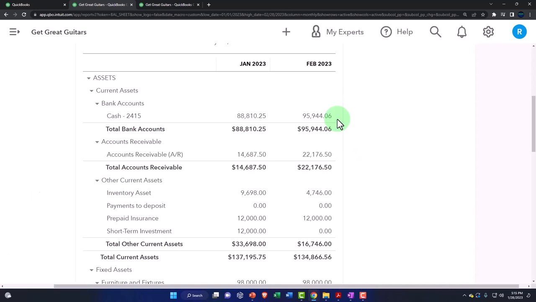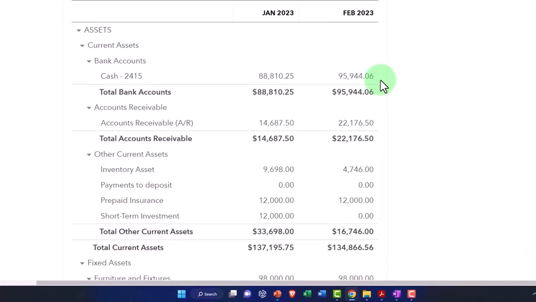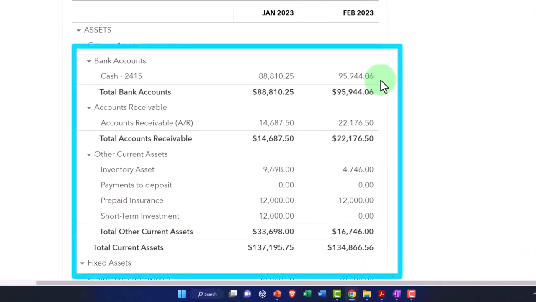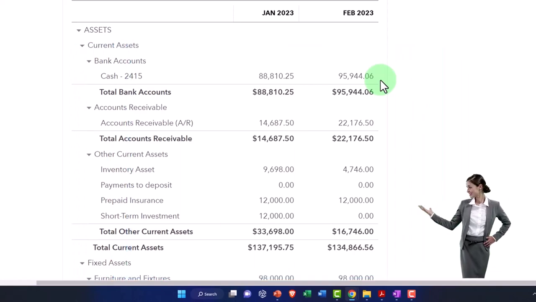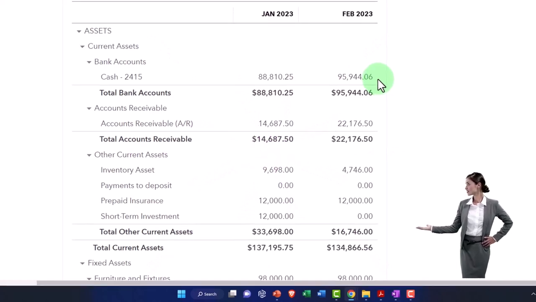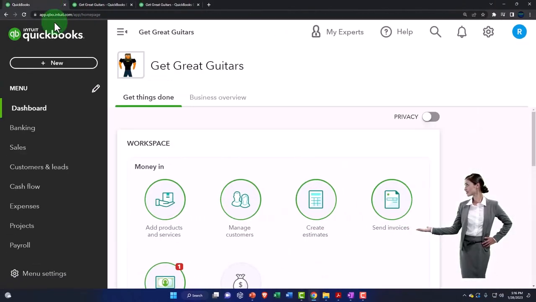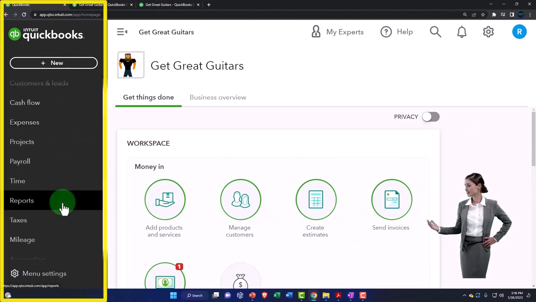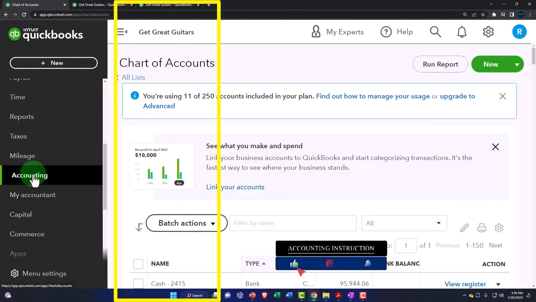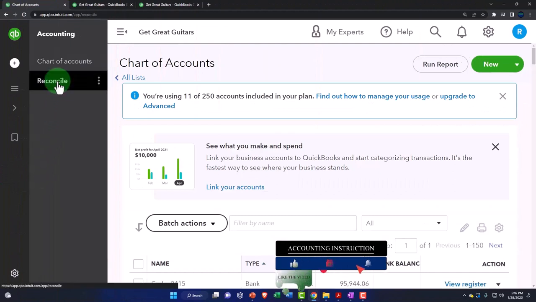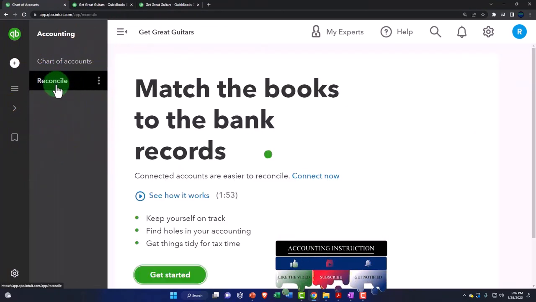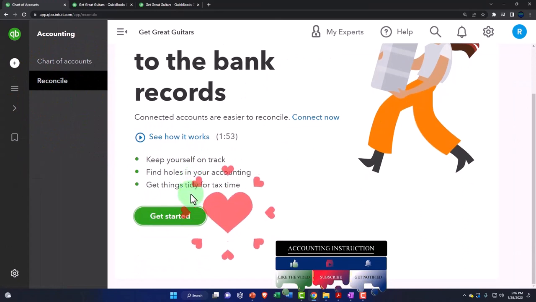Now, the two major myths I think are out there with regards to the bank reconciliation is, one, we get confused between the process of making a bank reconciliation and the actual bank reconciliation report itself. In other words, to do a bank reconciliation, we're going to go to the tab to the right, then to the accounting tab over here, and then into the reconcile tab, and we'll actually start our reconciliation. I won't go into it at this point, but that's the general idea.